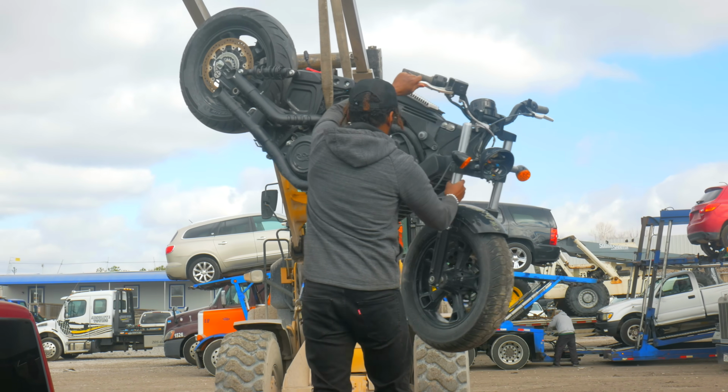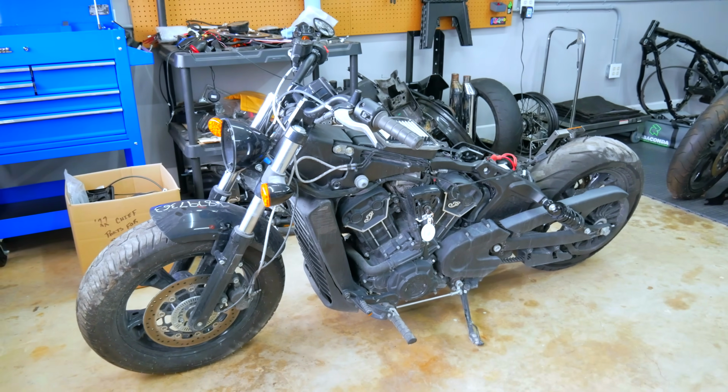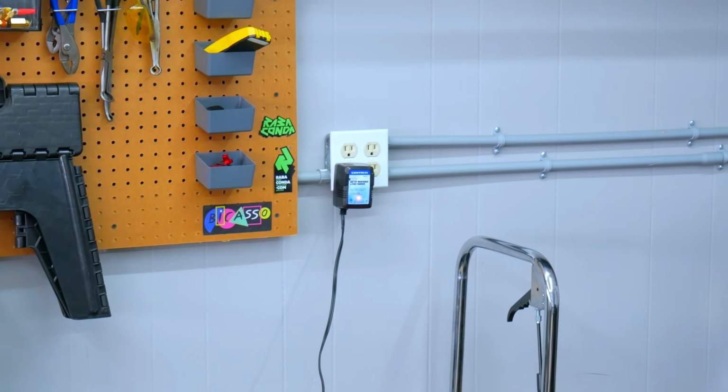In the last video, I got my Indian Scout Bobber 60 from the auction lot, and now I'm going to be making more progress rebuilding it. First, I got to get it washed, get some of this auction dirt off. Then I'm going to try to power the bike on. It is currently back there on the charger. The battery was completely dead. And then I'm going to go over all the damage that I can visually see on the bike. And of course, once you start digging in, you find more damage. But let's jump straight to it.